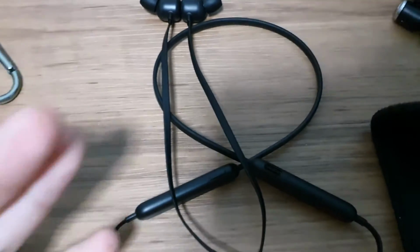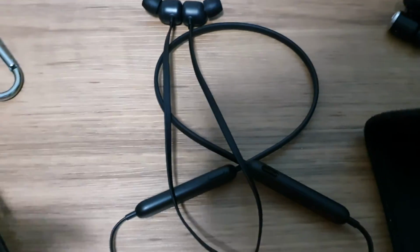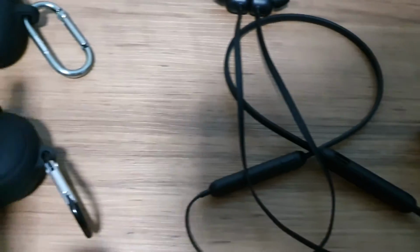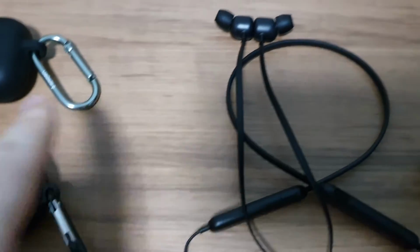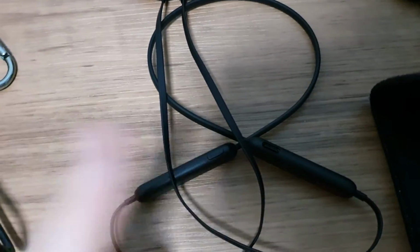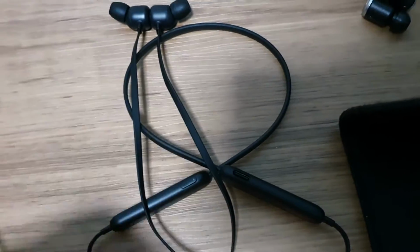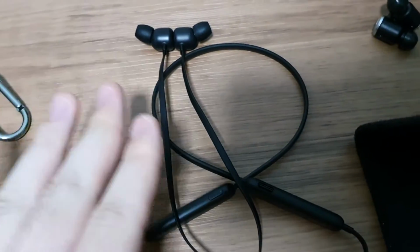Sound quality on these is, as you know, Beats don't have the best sound quality in the world, but if you're talking about features, and using it while you're on the go, these are more secure in a way compared to the AirPods Pro and the Galaxy Buds Plus, because these are neckband style and you can just magnetize them around your neck when you're not using them. These are really comfortable, and this has formed part of my collection over time, and that's probably why it has never left my collection, simply because of how convenient these are.